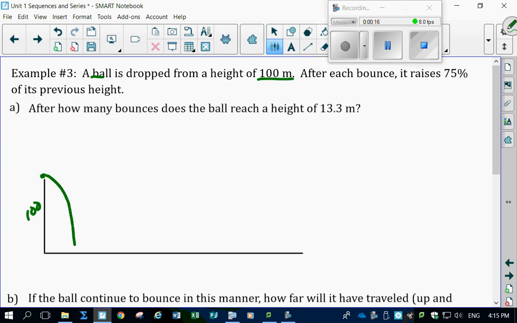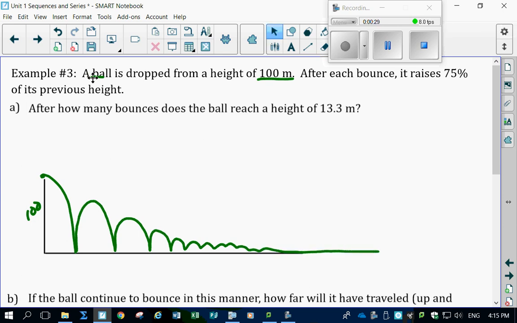Now think about it. Your ball is going to drop. It's going to come back up, and it's going to continue along this nice little path on and on and on and on. And guess what? It's going to eventually just start to roll here. Okay, so obviously it says right here, it only goes up to 75% of its previous height, which is 0.75.